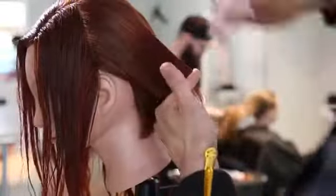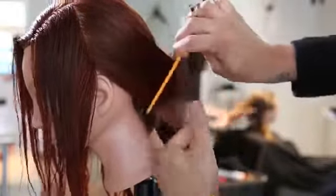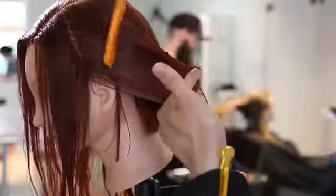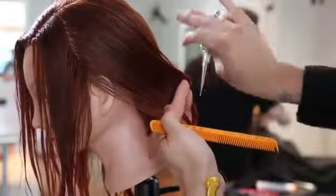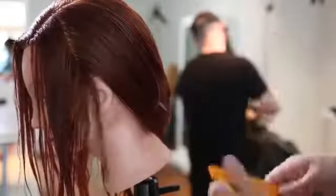So if you wanted more of a stacked back on this haircut, which a lot of people ask for, you could definitely just use a higher elevation. You're gonna get more layering, more stacking of the layers, and more texture and movement and stuff like that. So just working through, I've now moved into vertical partings, doing one side completely, and then I'm gonna move over to the opposite side and work on that. I like staying as consistent as possible.